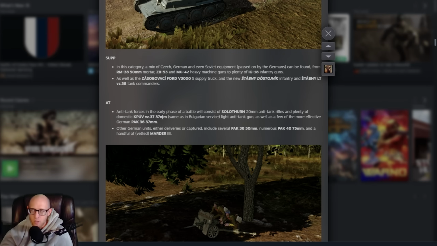They're not actually good, but for their price, they're good. As well as a few more effective PaK 36, 37 mils. I do love the PaK 36, but none of this is very heavy. Other German units, either delivery or capture, include PaK 38. Okay, numerous PaK 4. What?